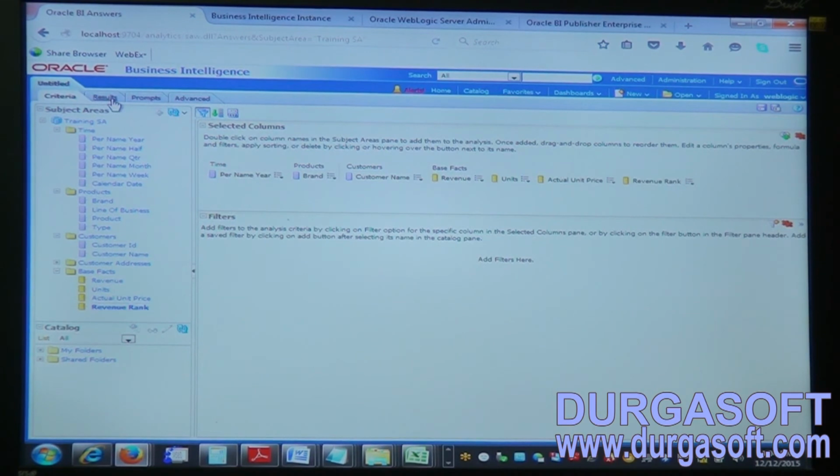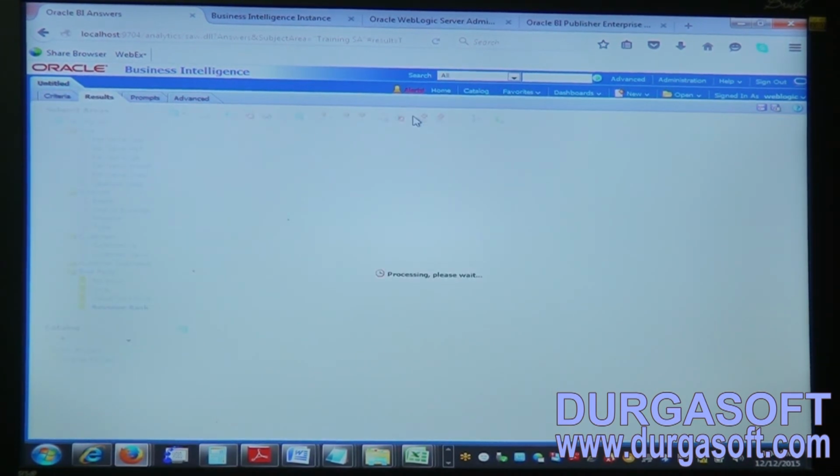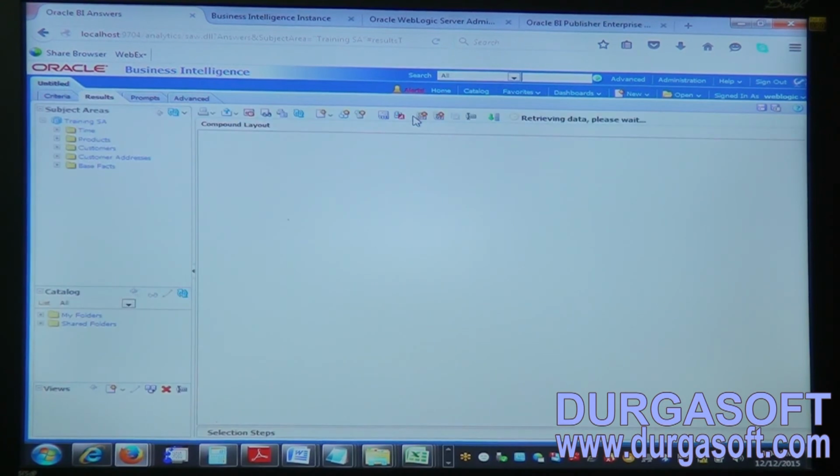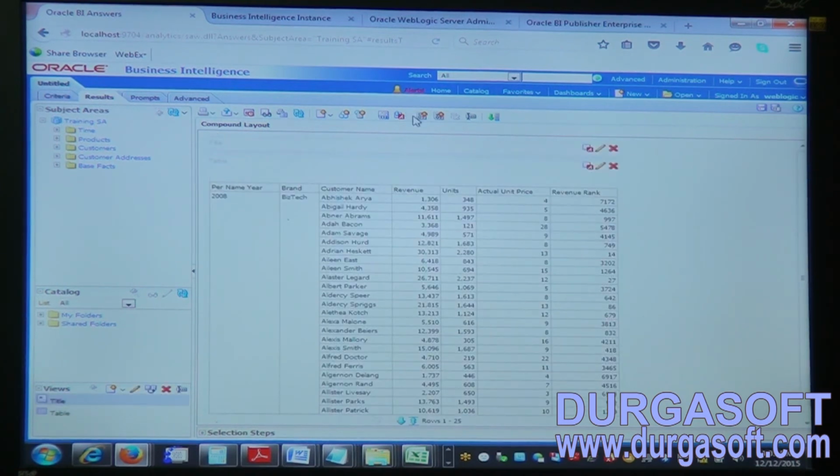So if I click results, what will happen here is it will not show me the results directly. It will show me the results, but the rank is not showing in an order, right? That means by default in OBIEE we can design a rank from the RPD backend, but that cannot reflect in the front end by showing the ranking in ascending or descending. That we need to manually change from the front end.